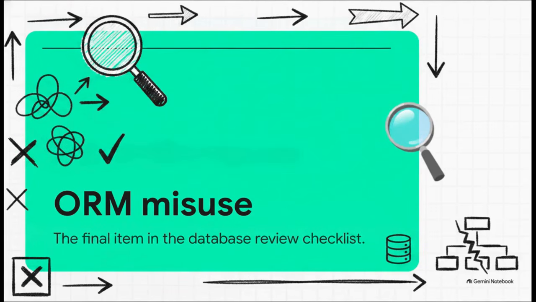So the crucial point is our final item, ORM misuse. Our source explicitly frames this as a trap you absolutely have to avoid. During a review, you're hunting for those common modern pitfalls. You know, things like the dreaded N+1 query problem, where your framework accidentally fires off hundreds of database calls behind the scenes instead of just executing one nice, efficient query.